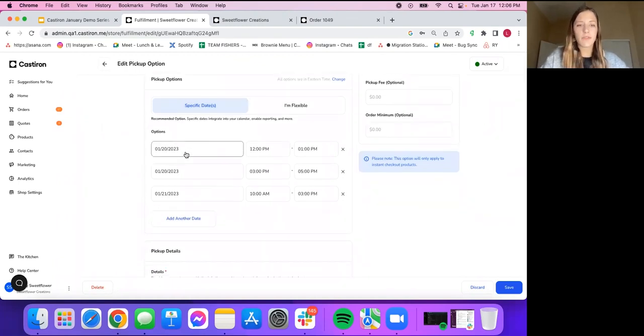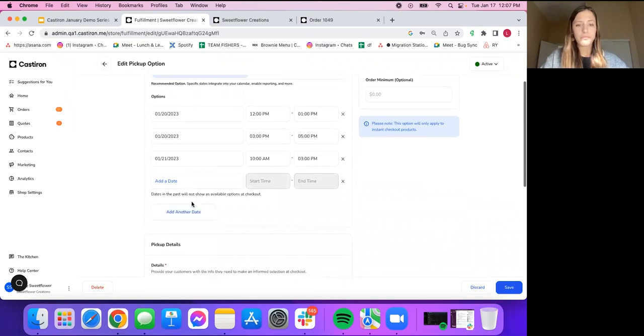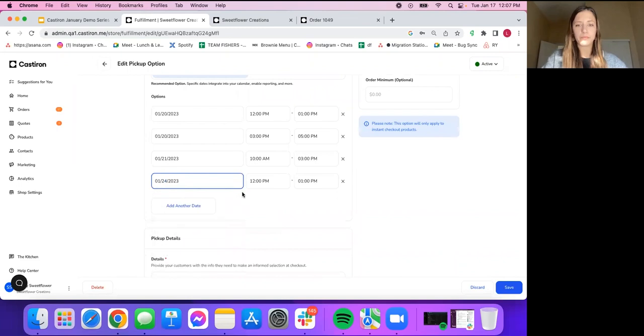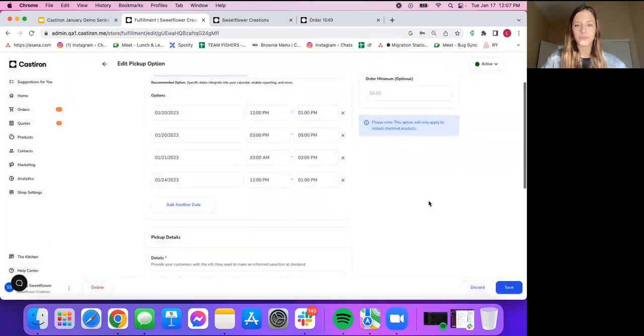From here, you can see that I've created 3 different fulfillment options, 2 on the 20th and 1 on the 21st, all with unique time slots. So I was pretending like, I don't know, I'm available from 12 to 1, then I have a dentist appointment at 1:30, so I'll then be available from 3 to 5, and then I created another option on a completely separate day as well. To create another option, you would select add another date. You'll be able to choose from our calendar picker here as well. And from there, you can create your own time slots for whatever time works for you.